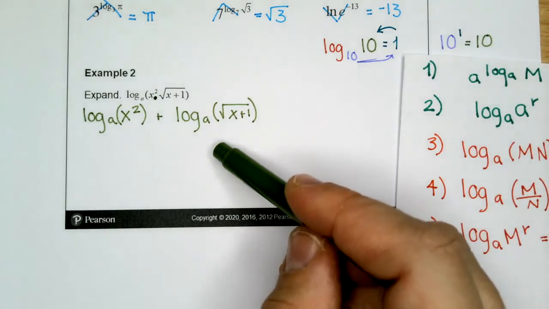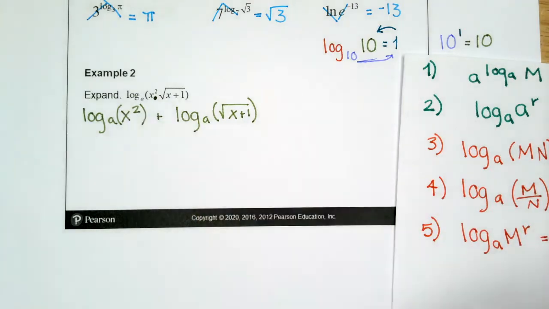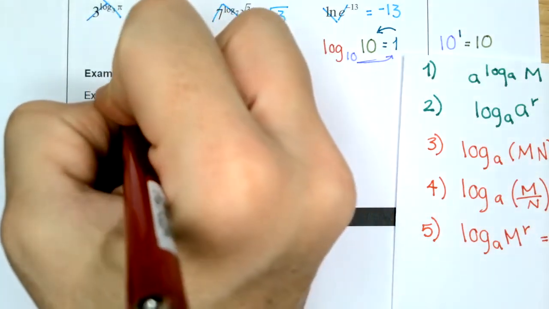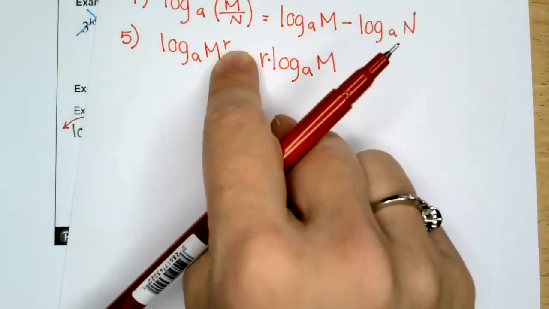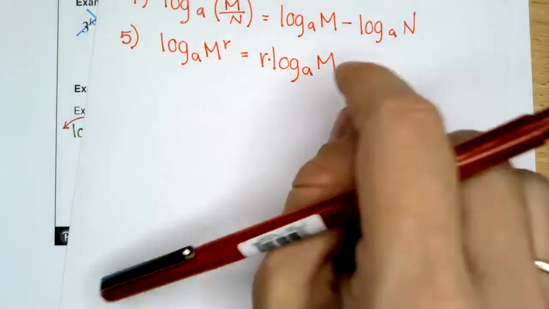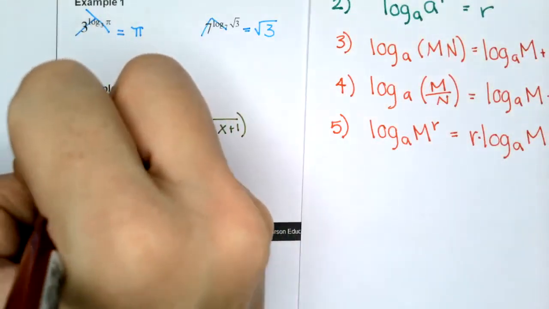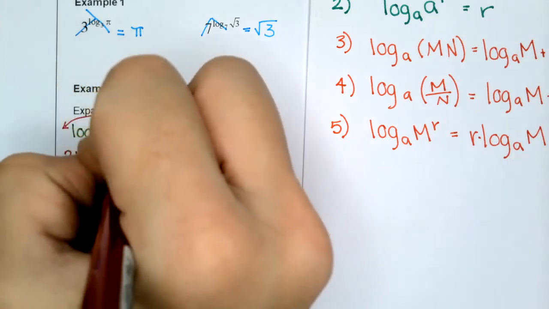So if I have something log base a raised to a power, I can also bring it down. So I can change this. There's one more change I can make. I can take this 2 and I can move it down, right? Just like that r gets moved down in front of the log base a of n. So now this looks like 2 log base a of x.